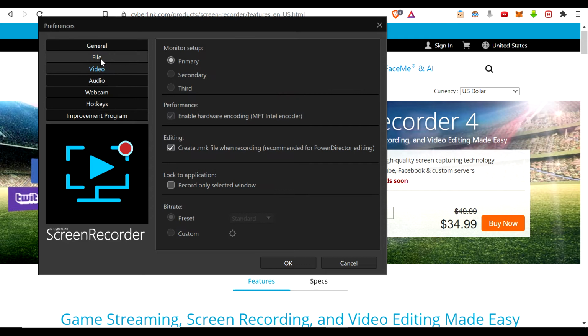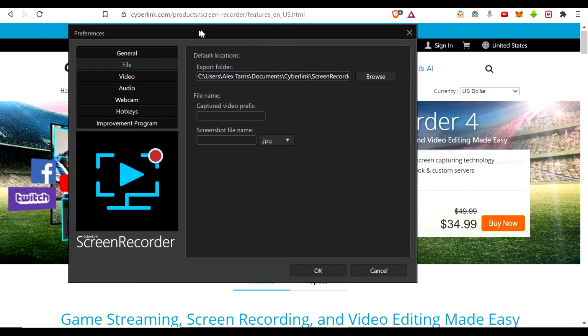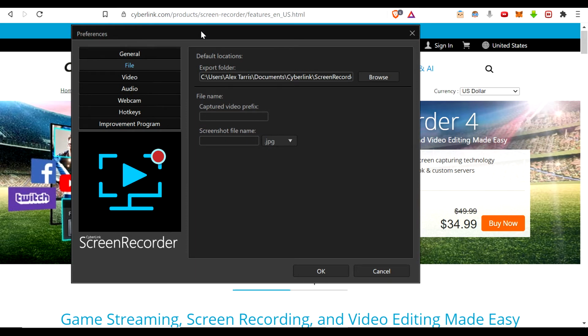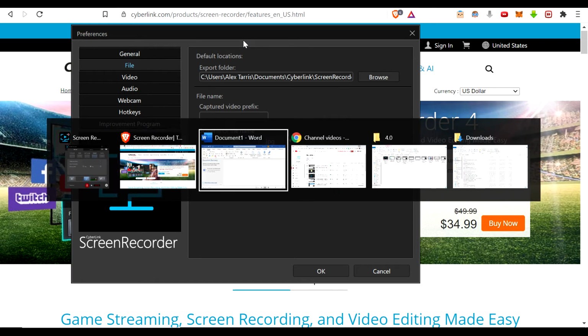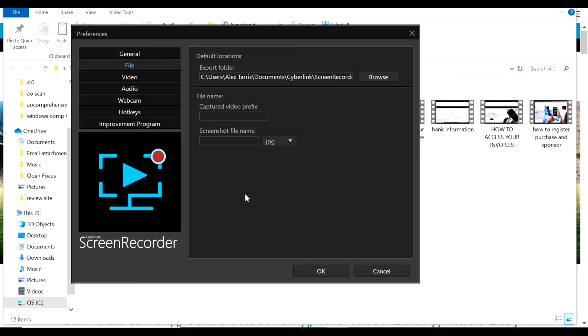So where is that located? For example, after I finish recording this video, the question is, where are those videos saved to? Now, when you finish recording a video and you hit stop, it actually automatically will open up your videos for you. Let's see if I can pull that up real quick here. So like it'll already open up this folder right here with a bunch of different videos for you, which I think is great.